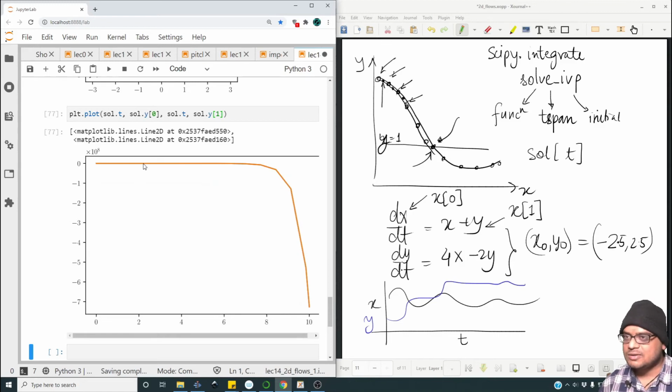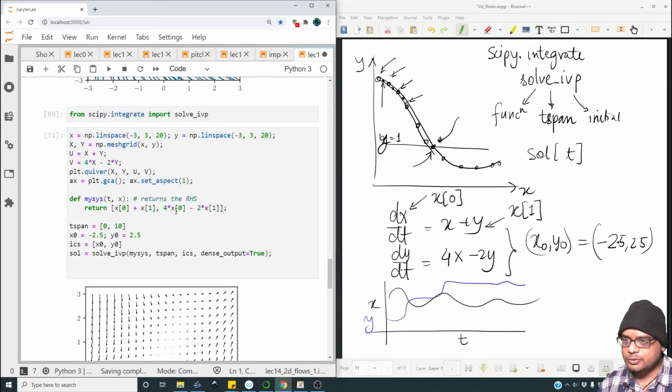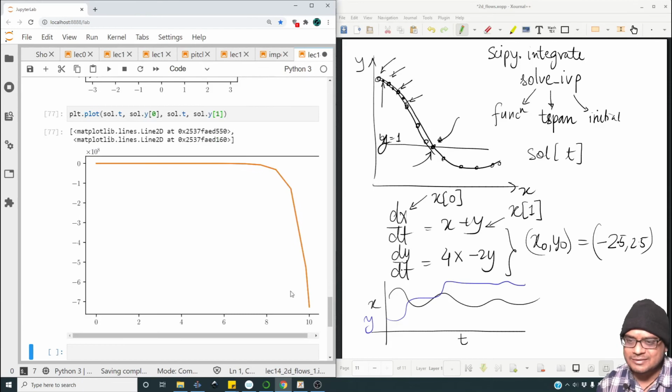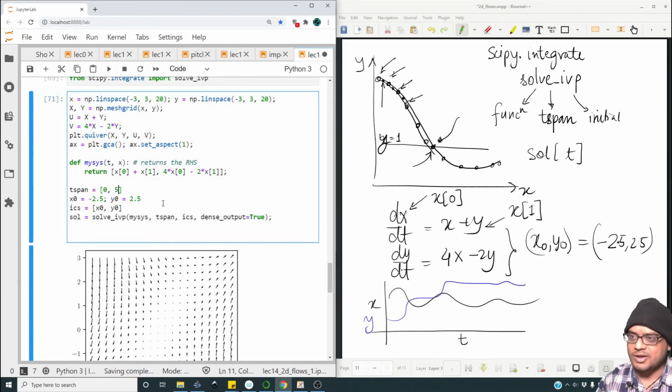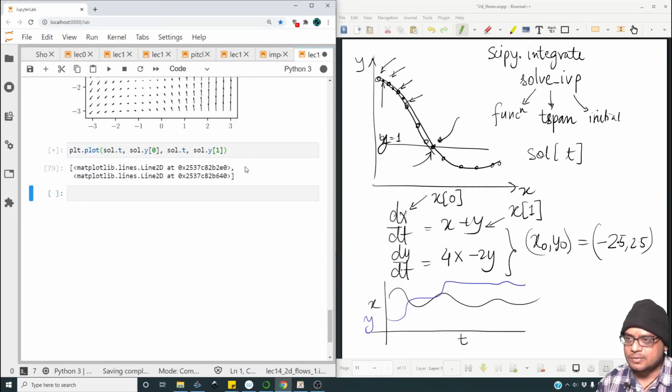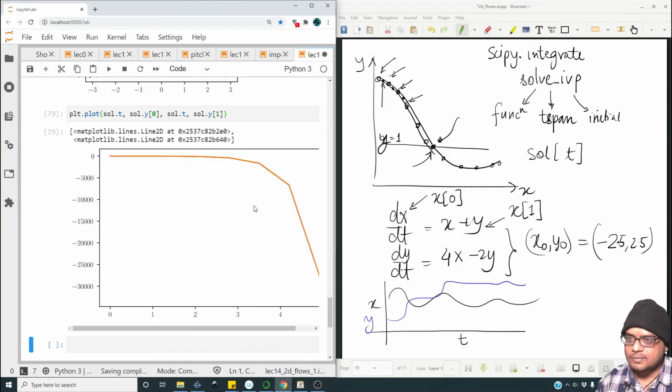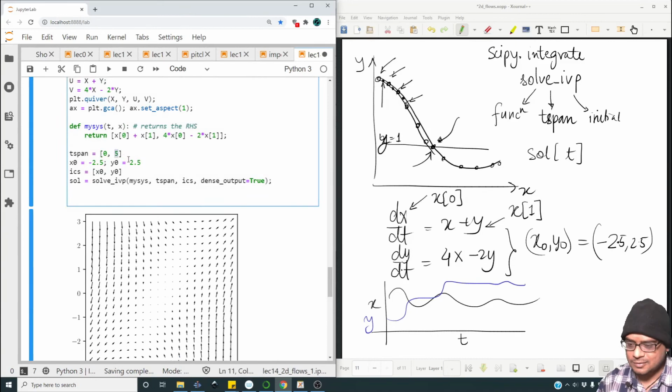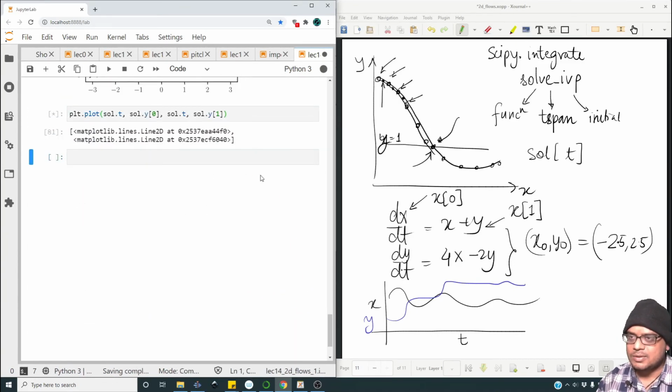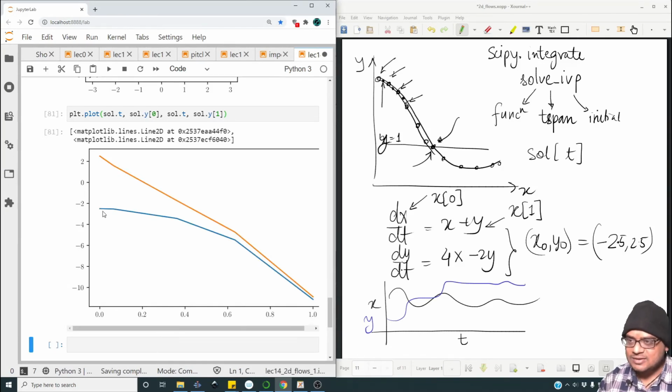Obviously it appears to be unbounded, it grows quite quickly. So let us reduce the time step because it has obviously flown off into minus infinity. Let me reduce it to 5. Actually the solution is e to the power minus lambda t, where if lambda is quite high, then it will fly off to infinity quite quickly. So let us make it only 1. Let me execute this cell. So x starts from minus 2.5, y starts from 2.5, and this is how the solutions converge.